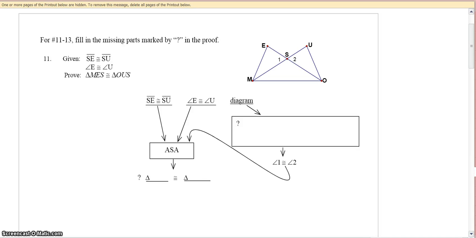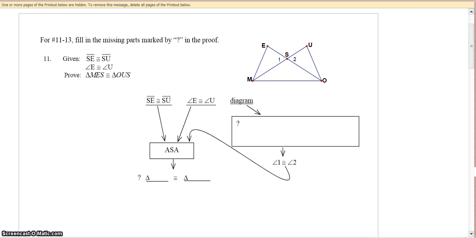Hey Geometry, this is numbers 11, 12, and 13. Now you can do this right in the handed out packet, and this is kind of today's mini lesson on some multiple step proofs. We just did an overlapping triangle proof in number 8, and now things are going to get just a little bit more difficult in 11, 12, and 13, but luckily there's kind of a skeleton proof already laid out for us.